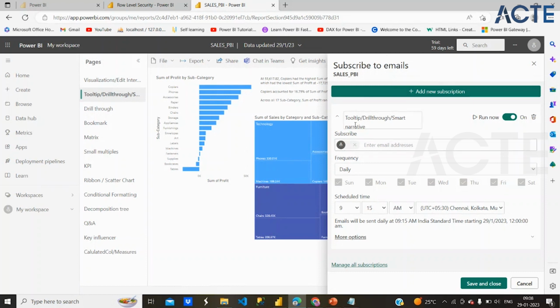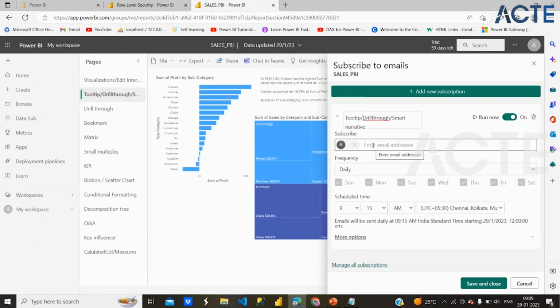Okay, and also this will be only possible for a single page. So you can see this is for the tooltip, drill through and smart narrative page. So you can add a new subscription for 2 or 3 pages, because this is for the dashboard, right? And dashboard is only for single pages.